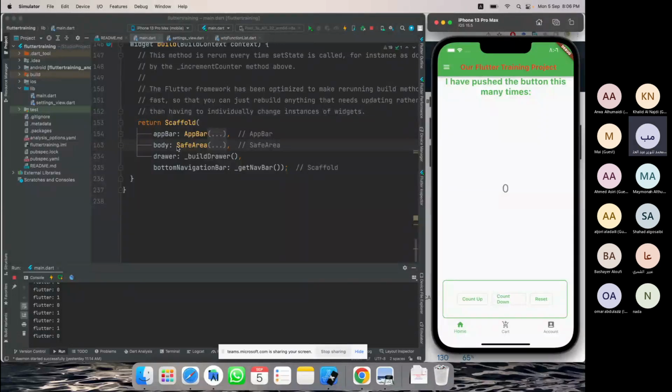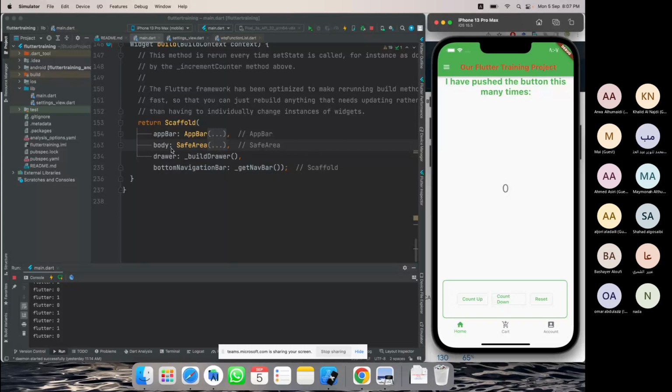So what you have to do is, not necessarily in exactly the same way, but one of the more natural or intuitive ways is that based on your navigation index, you will change your body.